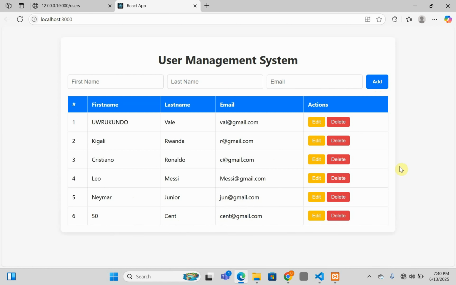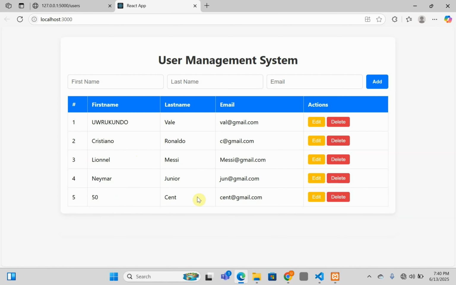So you can edit Leo Messi, for example. Leo, you can say Lionel Messi. You can update. You see Lionel Messi. You can delete Kigali Rwanda, for example. You see now it is deleted.